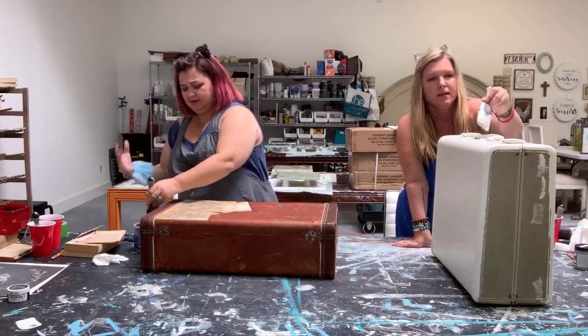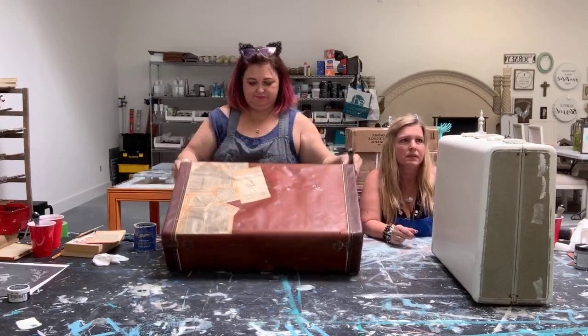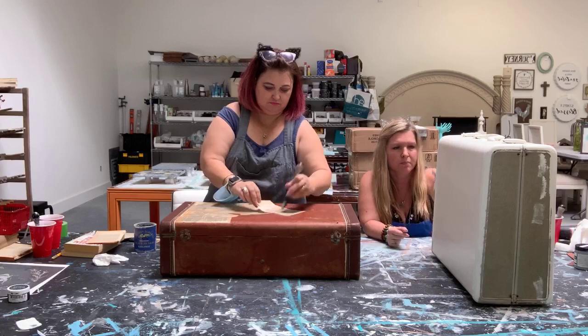I love how this paint is going on here. It's like sucking it up. You know what? Let's see. Here's my suitcase. Ooh, that's looking neat. And then when this is done, I can do the bottom too. Then I'll just get the hot gun on it and give it a quick dry. I feel like this is probably gonna dry kind of quick, painting on this fabric-y material.